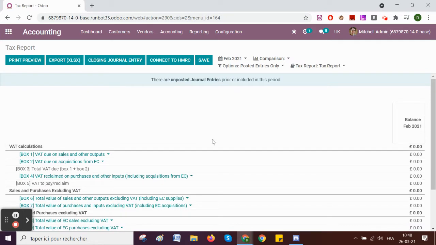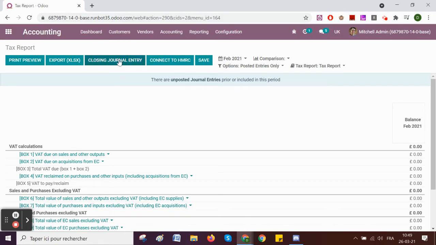If you click here on tax report, we can see we have February, and you obviously need to check here to be sure that this is the correct one, but you see it here also. And if you want to play around, create your own filter, you can do it the way you want. And this is also where you're going to connect to HMRC. Obviously, the connection is done one time. Once it's connected, it's just you that needs to publish it to the HMRC.